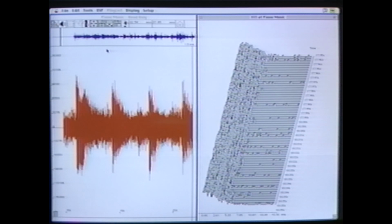The result is a mastering system that not only has sparkling clarity, but is also easy and fast to use. ProMaster 20 is available as a standalone system for use with any Mac 2 or Quadra computer. It's also available as an upgrade kit for Sound Tools 2 owners or for Pro Tools owners who also own Sound Designer 2 software.